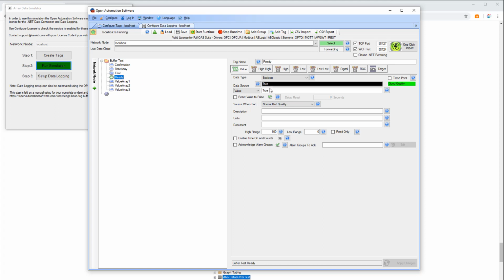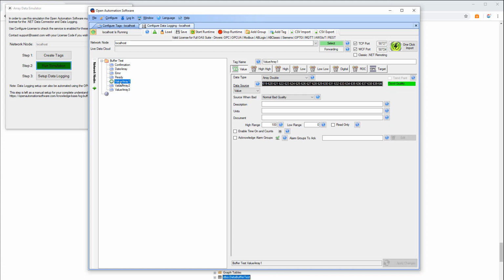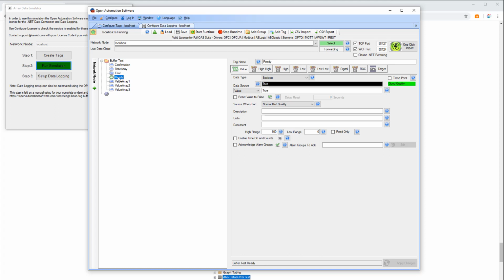Every time we see that transition, it's logging 1,000 records out of the data array, and the values array. The value array, they look static, but that's just because we're filling in 1,000 milliseconds of the same values each time that the record is executed. Okay.